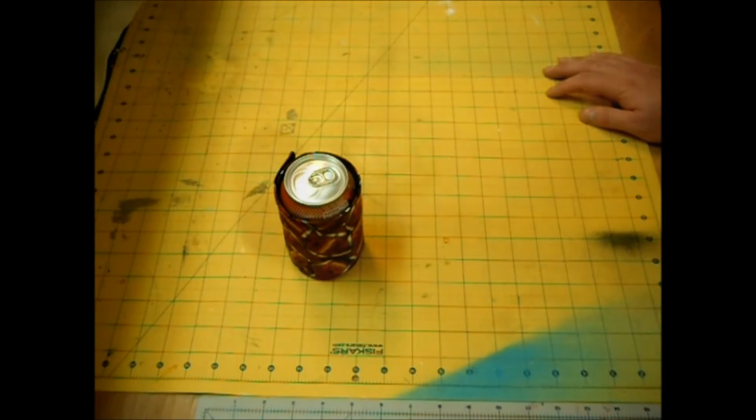Now with just a little bit of fabric, some batting, and Velcro, you could whip up a whole bunch of these for your next Super Bowl party. I hope you give this project a try.